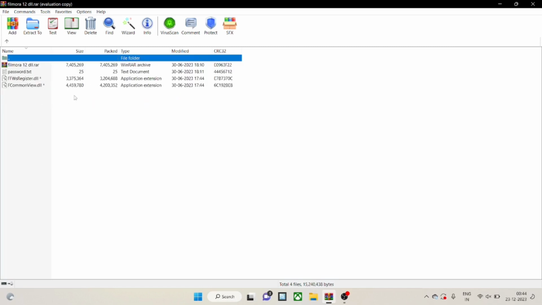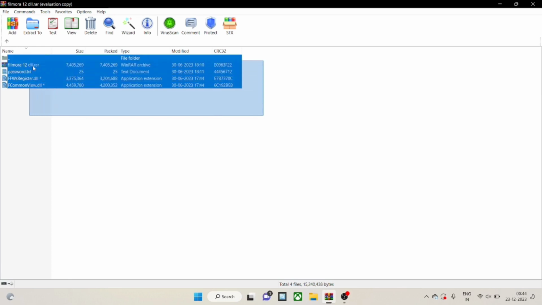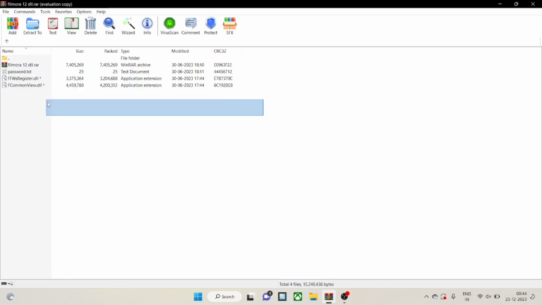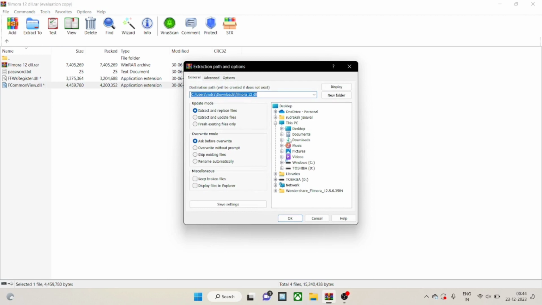So I have opened it, and if you see, there is an FCommonView.dll file. Okay, you just have to click on this and extract it to your PC and then copy and paste it to your file location. I am gonna show you the whole process, don't worry. So just click on this, and now you have to extract it to wherever you want. Okay, just extract it anywhere, like the Downloads folder or whatever. So I will just extract it anywhere, and as I told you, I already downloaded the file and unzipped that.